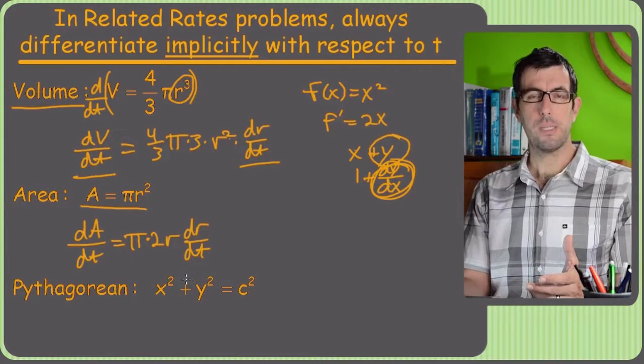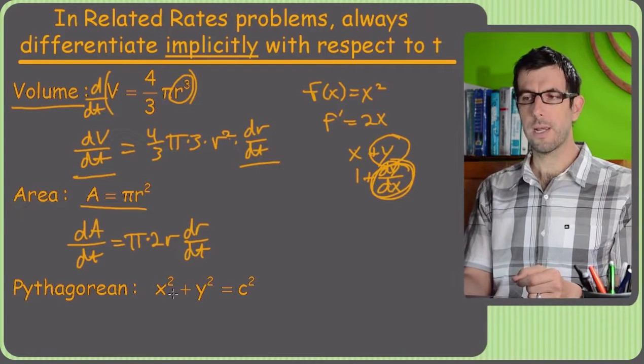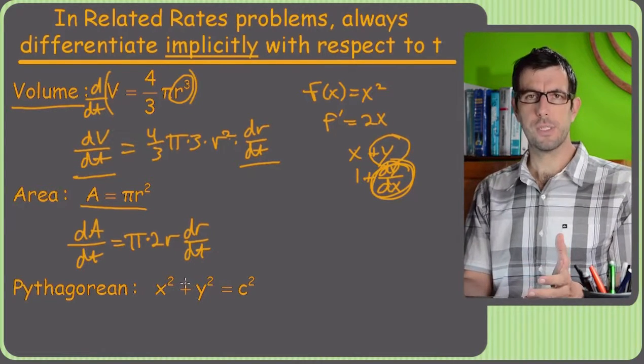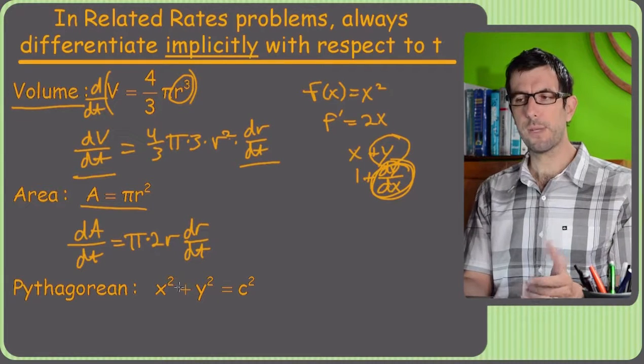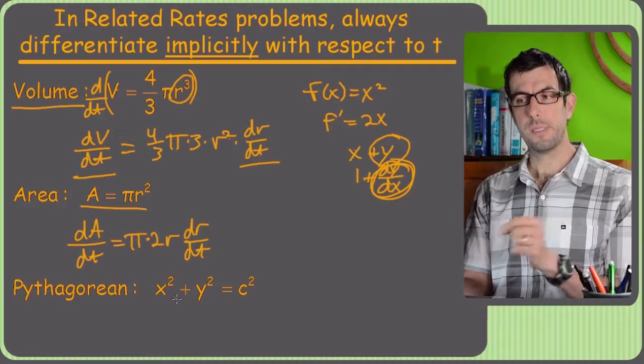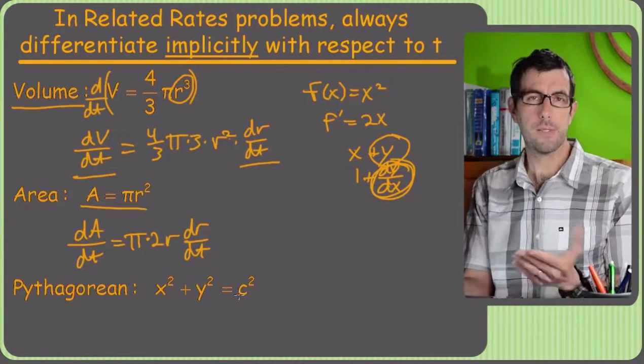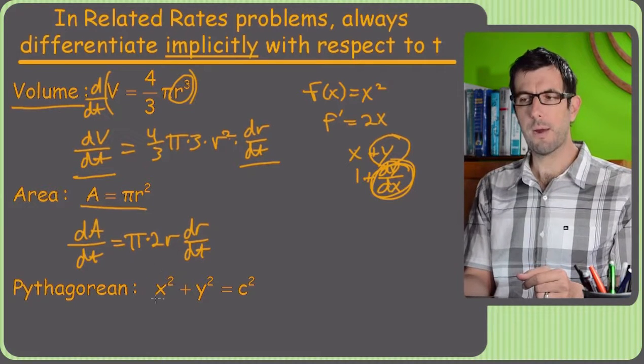All right, Pythagorean theorem is another formula we're going to see a lot, especially in the upcoming video about triangles. Because triangles just happen a lot. So Pythagorean you'll see all the time, but you're going to be taking the derivative of it with respect to t. So in this particular case, we're talking about x, y, and c. I guess there are three sides of a triangle. So we'll do the power rule on each one of these.